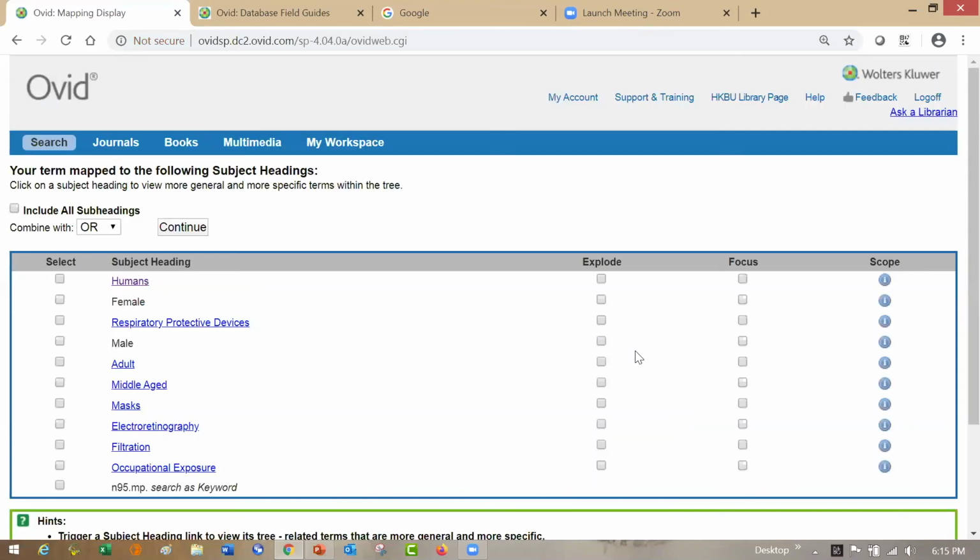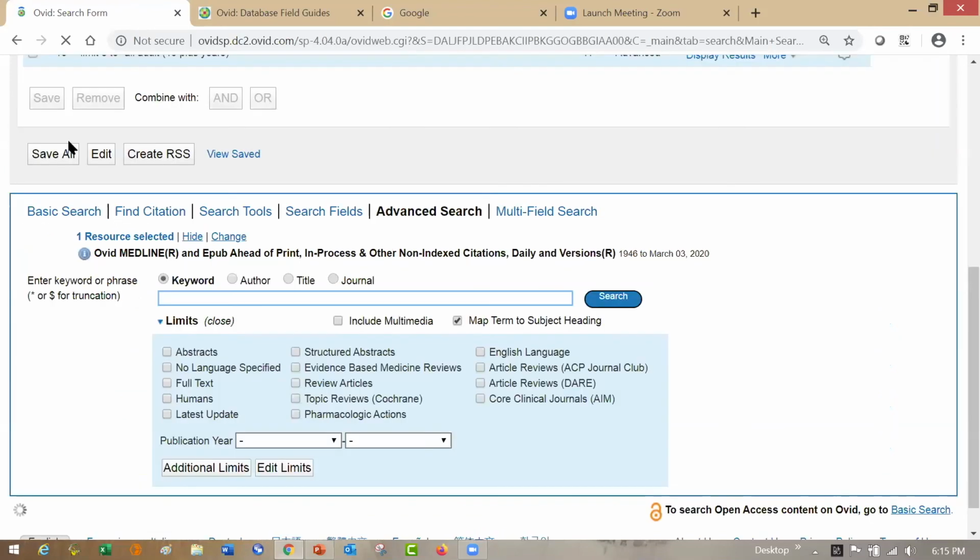And so what I did is I talked here about N95. And where it's taking me is it's taking me to a list, and that list includes things like masks, but also respiratory protective devices. We know that those are different and separate as we explored them there. I could continue to type.